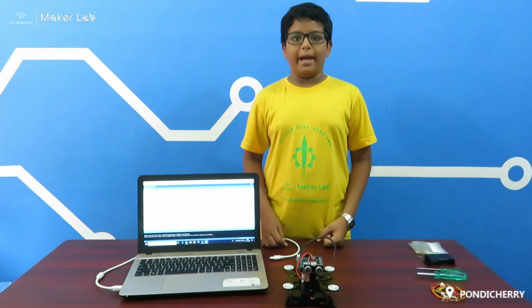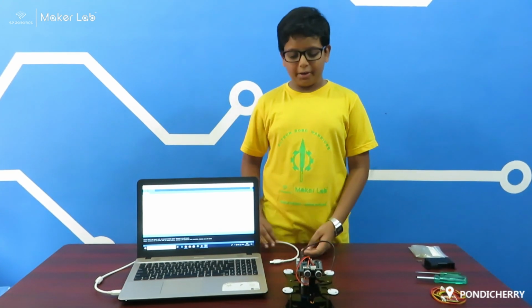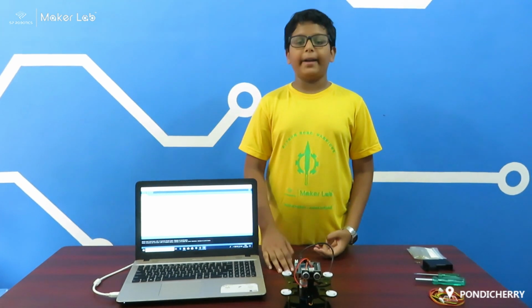My name is Lakshan. I am from 8th standard. I am studying at school. I am in the Puducherry SP Robotics community, and this is my expert-led project, the Ship Finding Robot. The working model of my project.